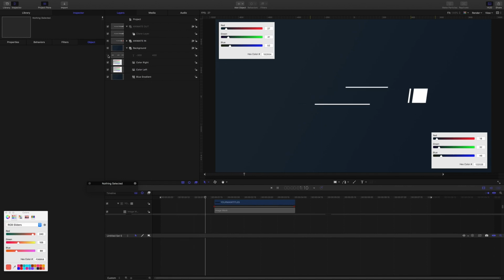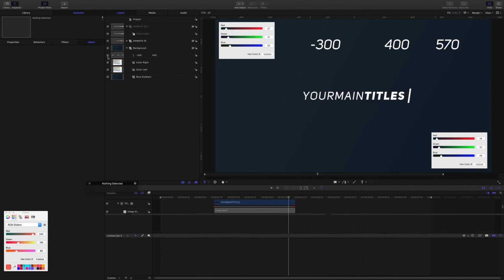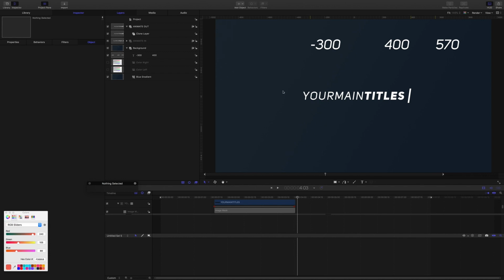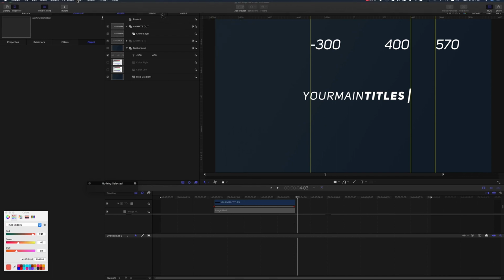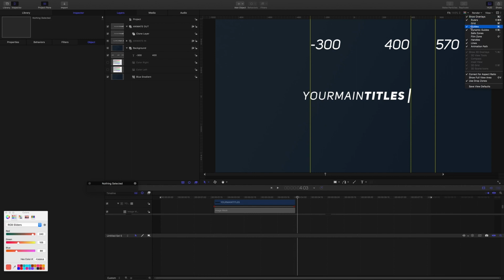Okay, the other thing you will need to do though is set up some guides. So if you're not sure how to get access to your guides, you get them through your rulers. So you want to come into this menu and make sure rulers is on, and then you can check guides. To drag a guide out, click into the ruler space and drag it out, and then you can select it and get rid of it that way. There's a hotkey as well to toggle them on and off once you've got guides turned on. This hotkey here, you can toggle them to make them visible or not.